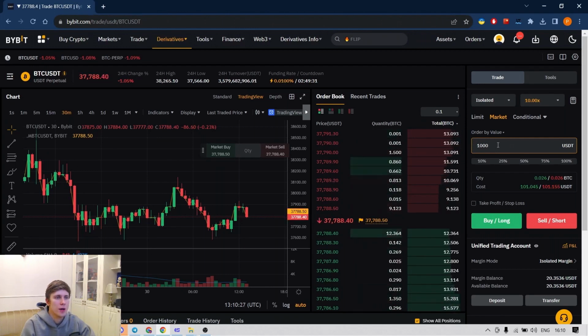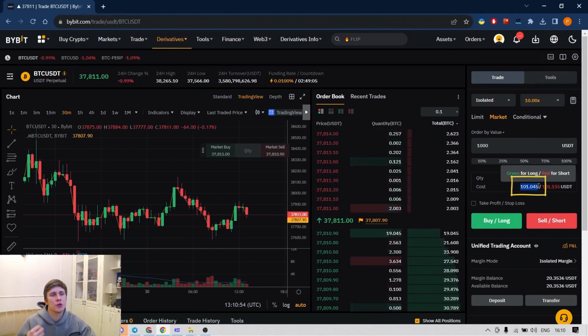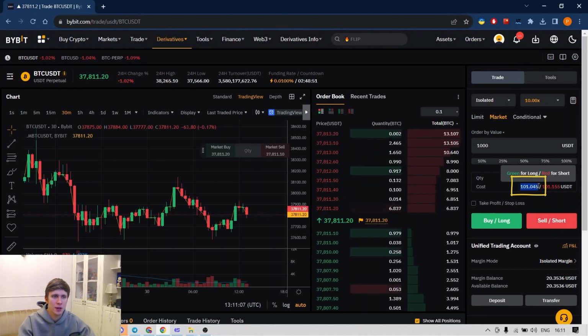We would like to buy futures for $1,000 using 10x leverage, and here we see our collateral, $101 from our $500 deposit. So we risk losing only this sum of money, not the whole deposit, but only the part we stipulated to be a collateral in our trade.